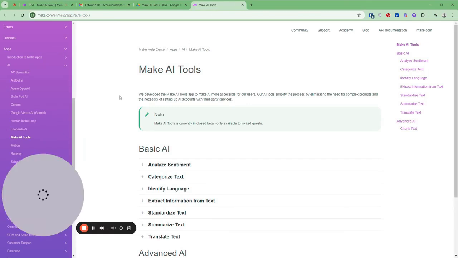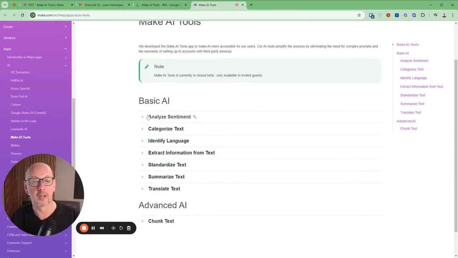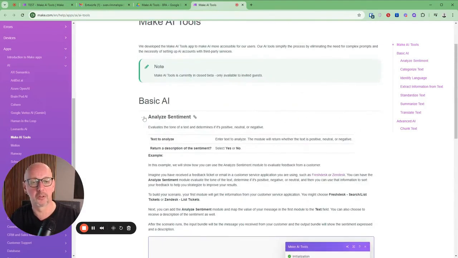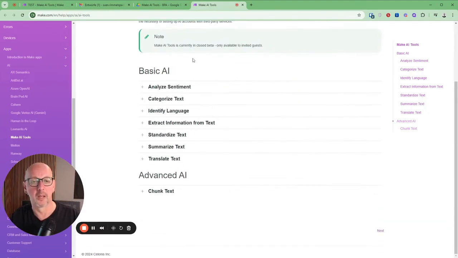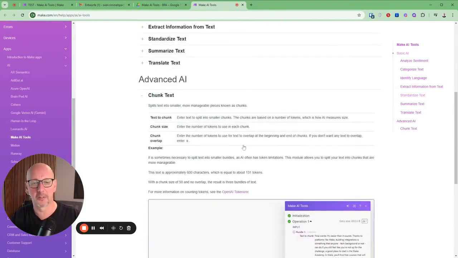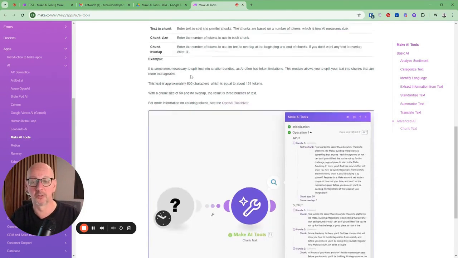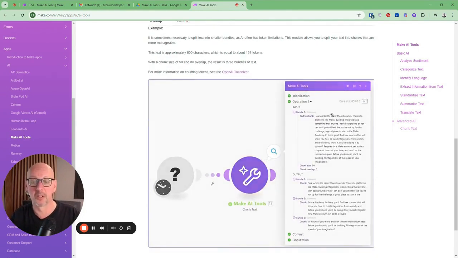They're already listed here in the documentation, and for the different modules, there are also detailed explanations for each one, and there are a total of 8. I'll be trying out 7 of them. One of them, chunk text, isn't included in my test because all it does is split a text into so-called chunks. So if I want to work with tokens, I don't have a specific use case for that right now, but the result is clear.